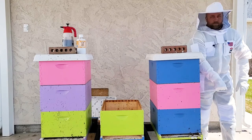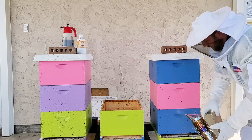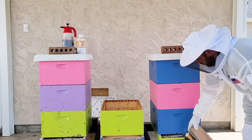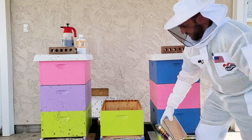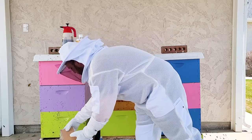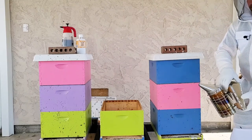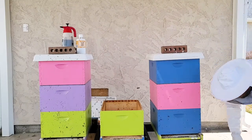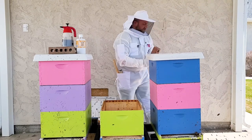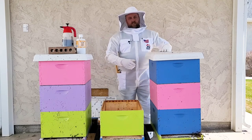we're going to give these guys a little puff of smoke. Got the smoker here, it's been going. It's dying a little bit. We've already puffed smoke in here once. We're just gonna give it a few hits of smoke. I'm gonna hit this hive as well. If you can get that going, I might be dying out on this. There we go. So if you get that smoke going, that's gonna help calm the bees down. It masks the pheromones that they're putting off. So they're just a little bit calmer.